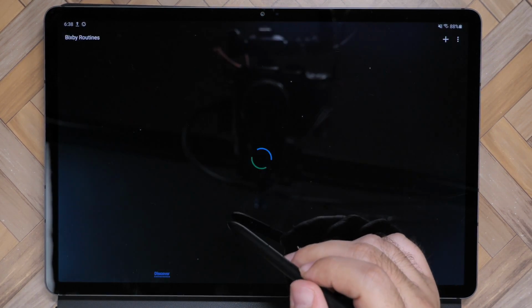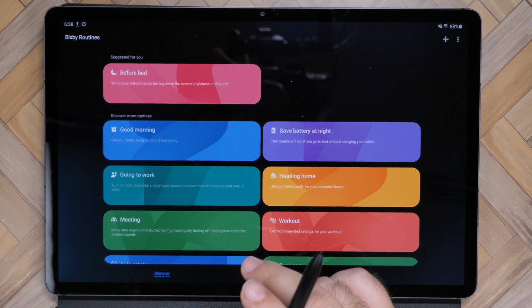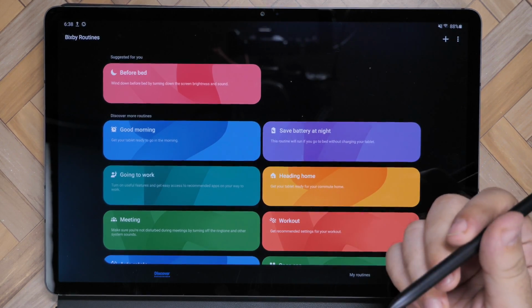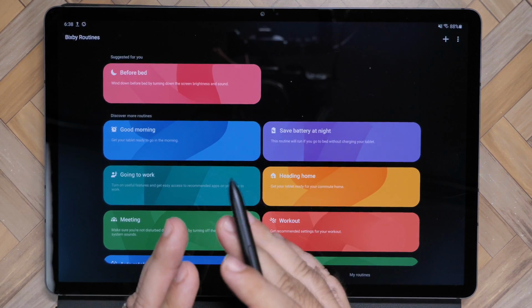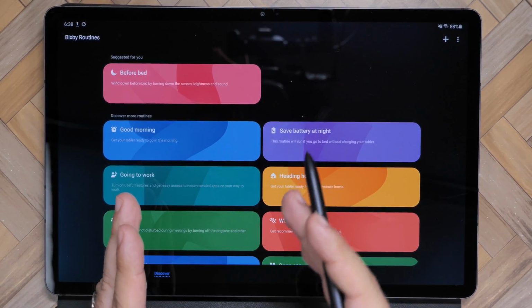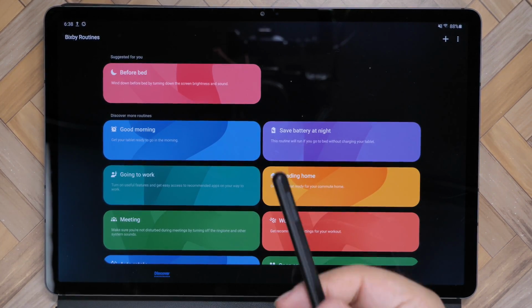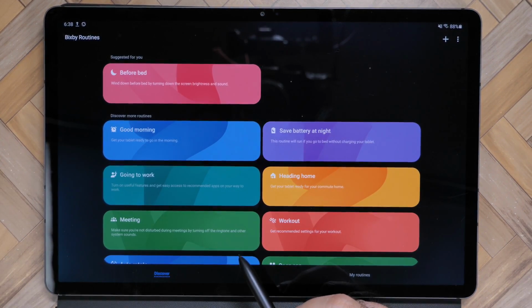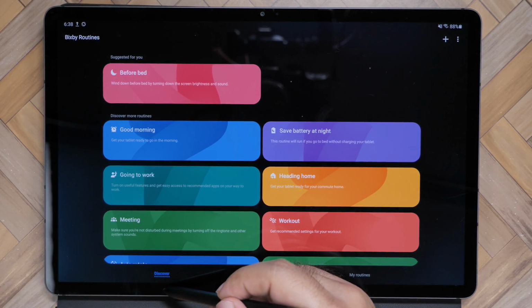Bixby Routines is really good because it does certain things that follow your routines. I find it a lot more useful when it comes to smartphones, but basically what you can do is set up, like, a meeting to turn off your ringer. So anything you want to set up as a routine setup. So at night, do this. In the morning, do this. When I open this app, do this. Whatever you kind of want to do, you really can. I often use it for commuting and things like that, so I don't really use it on a tablet, but you can pretty much set up some fun stuff.